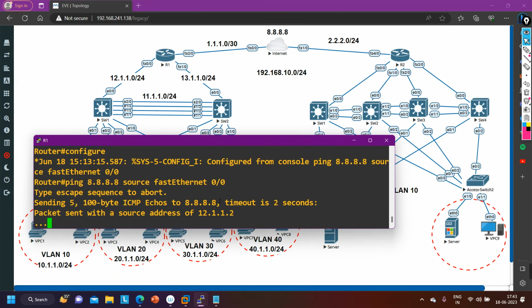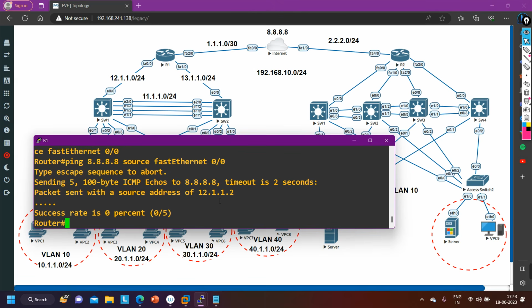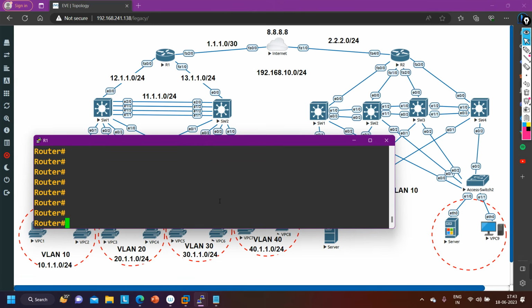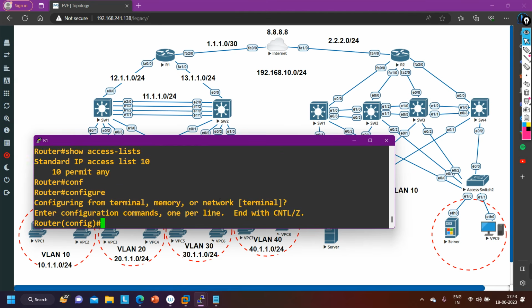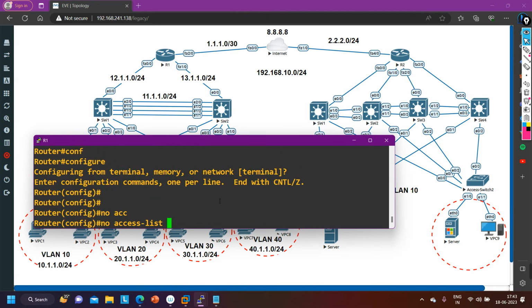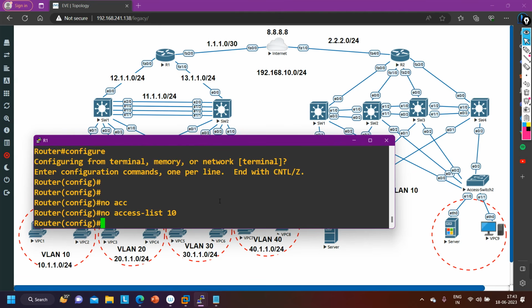Still I am not able to ping 8.8.8.8 from my LAN interface. Let me verify why. So the access list, there is no match. No access-list 10.